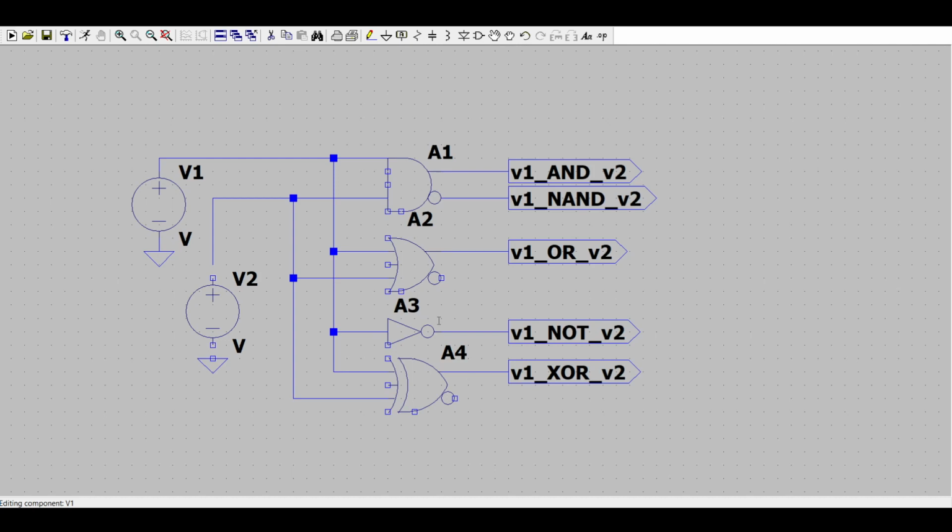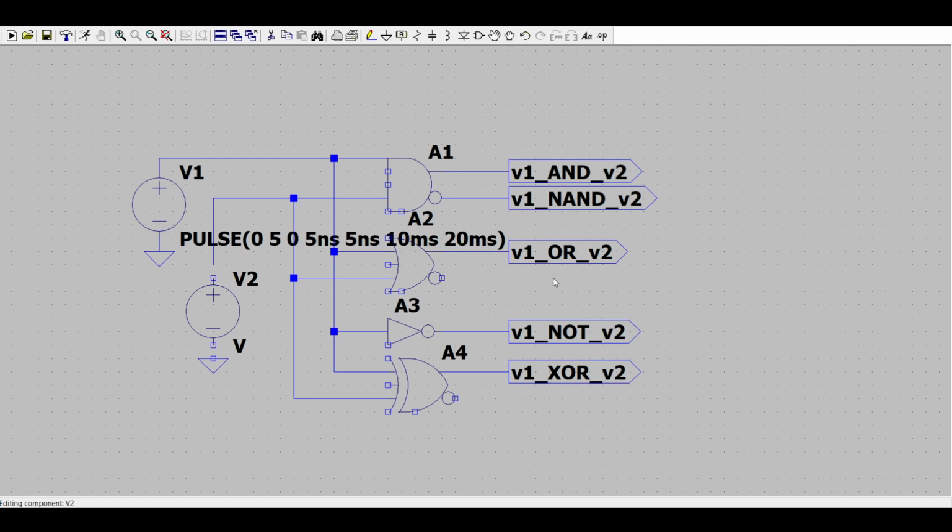T on, let's say 10 milliseconds. Now T period will be double of it, 20 milliseconds. So T delay is 0. We configured our source, and it is written here.